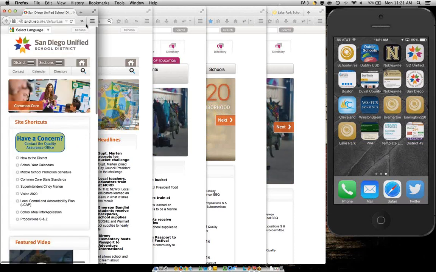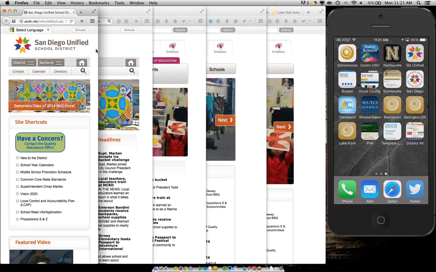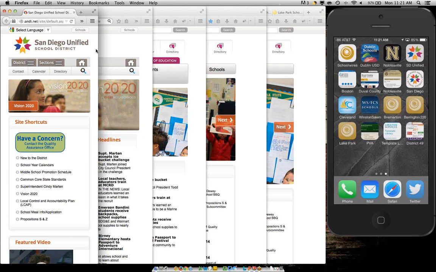And the beauty of this is, as the district is preparing their content to go on the web, we have provided a way to make this very modular and very easy for you to have that content that adapts to the different sizes. Because the web is no longer simply a computer screen, it's so much more than that.